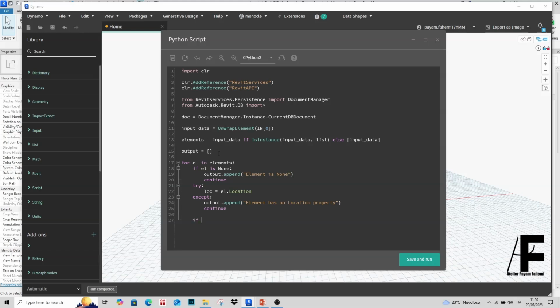We try another conditional format by saying if isinstance our variable loc and its argument LocationPoint, and as a variable for point I name it pt, loc.Point, and as an output we append in our list actually a list of XYZ points.